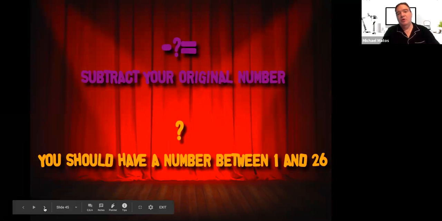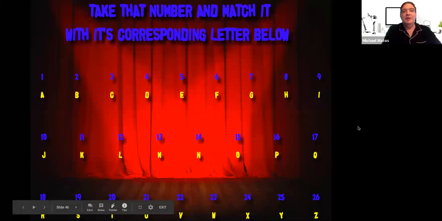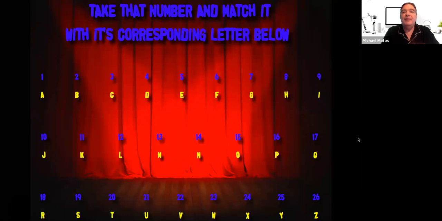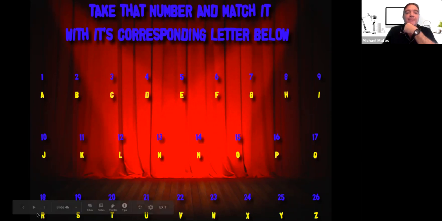And this is the way I would work with my students, and maybe even review once or twice, but for the sake of time, I'm going to keep going. So now what I'd like you to do is take that number that you have and correspond it with a letter in the alphabet. So for example, if the number you have is 6, the corresponding letter in the alphabet is F. If the number you have is 14, then the corresponding letter in the alphabet is N. So go ahead and find that letter that corresponds with that number.